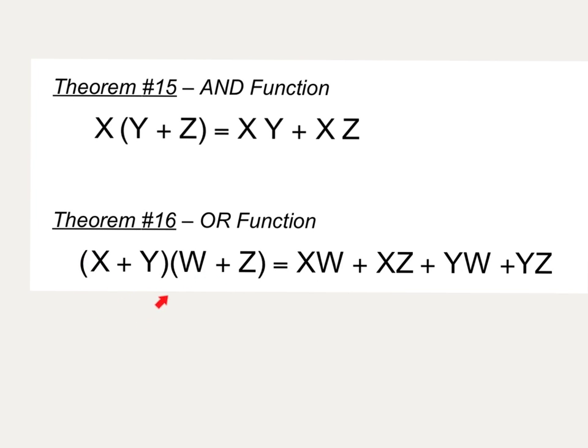When I was in school, we were told the FOIL method: first, outer, inner, last. I know some people do like pairing or bracketing, so whatever you're familiar with and comfortable with. But here they did x times w, so xw is over here. Then xz, the outers, goes there. Inners, y times w, goes there. And then the last, y times z. So this and that are equivalent. A lot of times we're going to want to do that to set up other types of simplification. But we know that that is true for Boolean algebra as well.